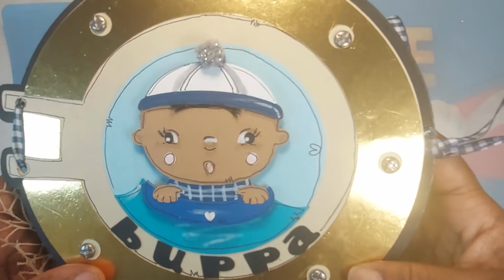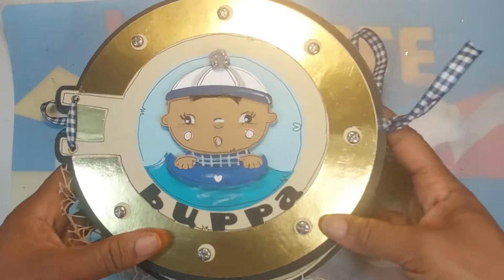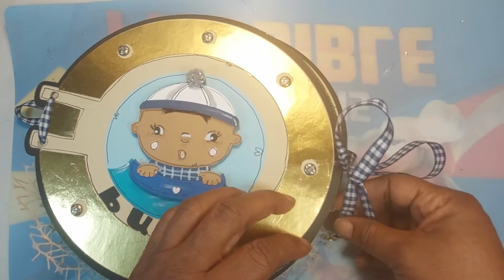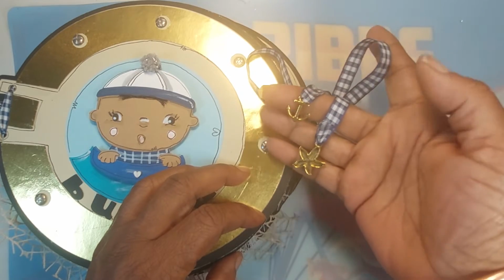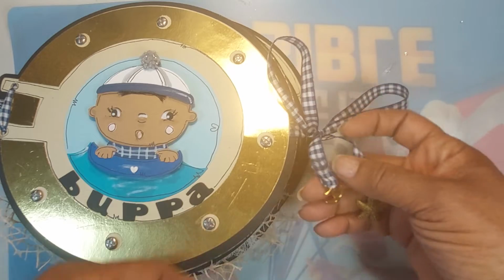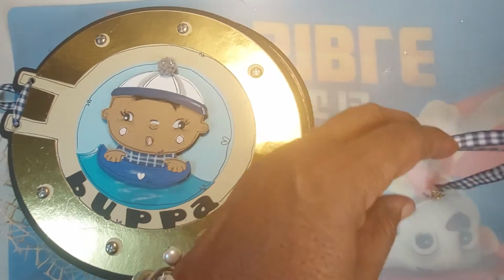Okay, so this is Buppa. He's out at sea. He's on a raft. He's saying, "Save me, Mimi," or whatever she's going to call herself. And then on the side for a closure, I've just put some ribbon, and on the end of the ribbon I put some charms just to make it a little fancier. So it opens up like this.